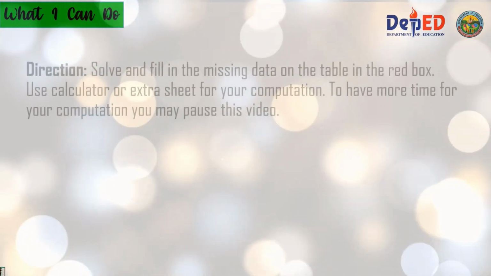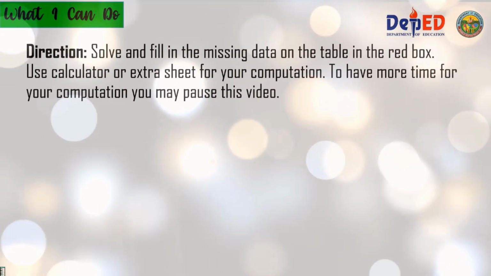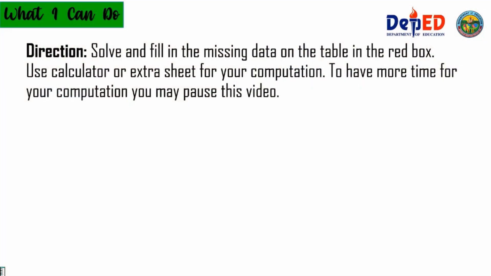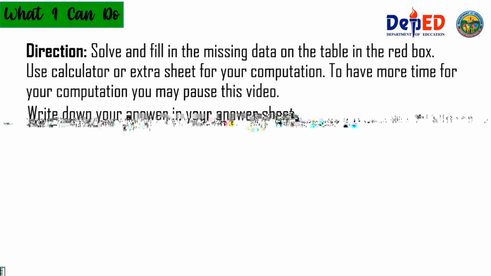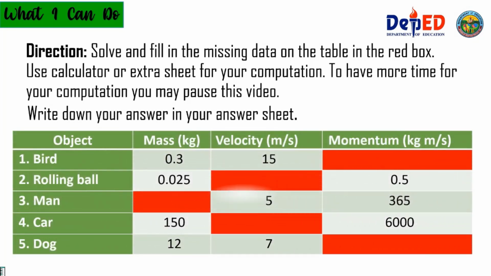Let's try your computational skills. Your task is to solve and fill in the missing data on the table in the red box. Use calculator or extra sheet for your computations. To have more time for your computation, you may pause this video. Write down your answer in your answer sheet.